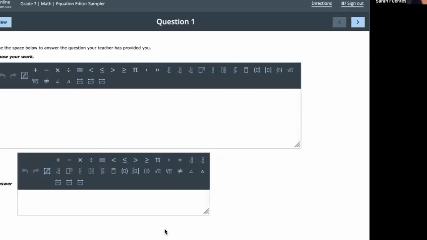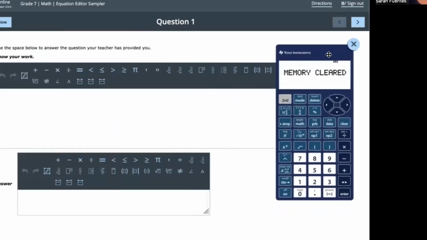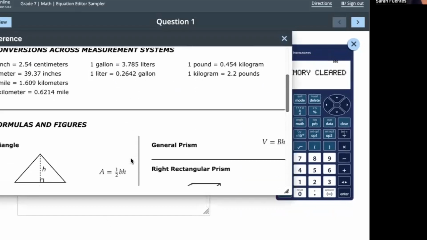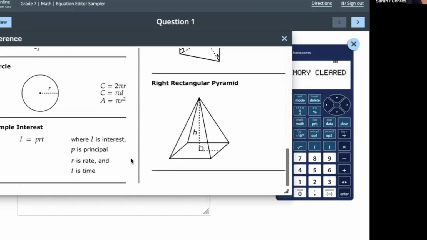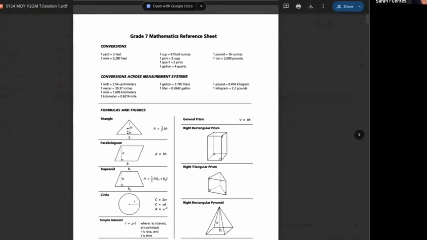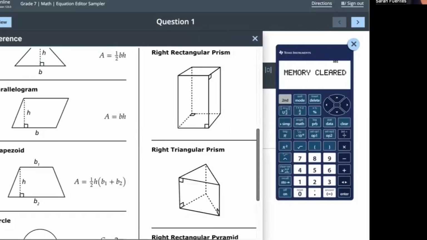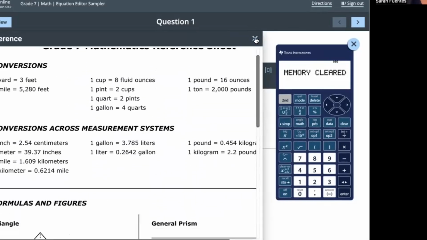Now, things that you should know how to do: you should know to hit calculator, and this will be the type of calculator that you'll be allowed to use during the state exam for parts 1 and 2. So make sure you know where these buttons are. If you need a reference page, you can hit this button for reference, and you'll have the same reference sheet that you would have on the test. On paper you would have this sheet, and if you take it on computer, you get the same reference sheet as well. It is kind of big, so a lot of times I change the sizing of it to make it smaller to find the things I need, and you can just X out.